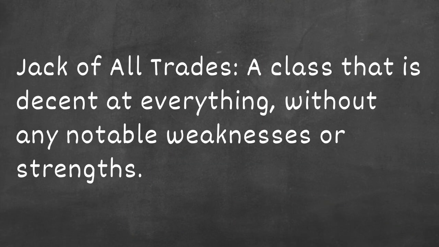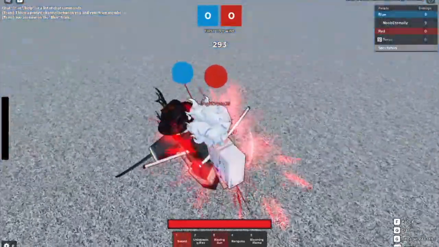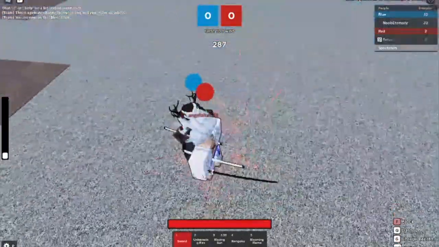Now that we've talked about glass cannons, let's discuss what a jack-of-all-trades is. A jack-of-all-trades is a class that is good at everything, not being particularly good for any one specific purpose, but not having any big weaknesses either. String and Flame are good examples of this, having a lot of options for different scenarios. Jack-of-all-trades can be pretty good for new players, since they have everything.